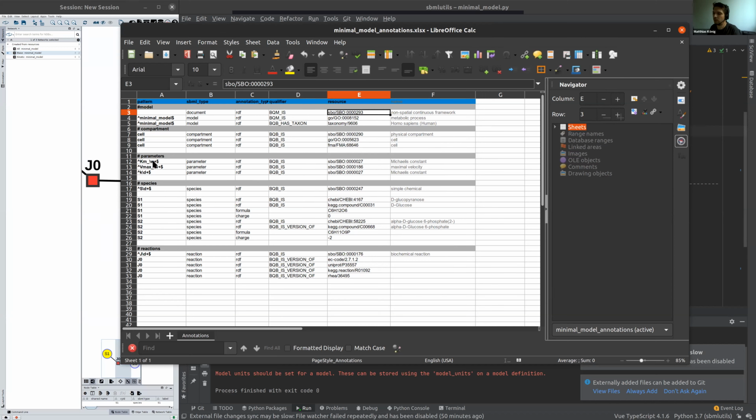The interesting part is you can use patterns. So instead of writing just S1, you could write a regular expression. For instance, all my species, which are S and one or multiple digits. If this identifier is a species and follows this pattern, then it should be a simple chemical. So you don't have to write everything out. If you use certain patterns, for instance for your parameters, everything starting with K, you can say it's a Michaelis-Menten constant, or Km and Vmax. You can just annotate whole bunches of these objects.